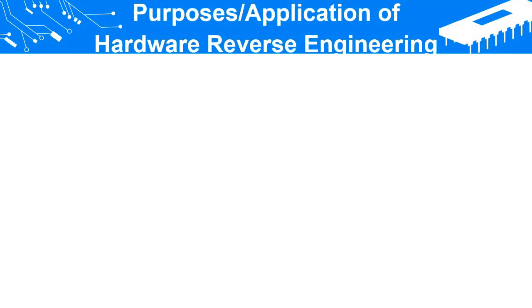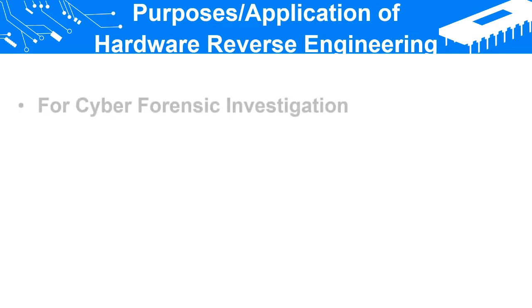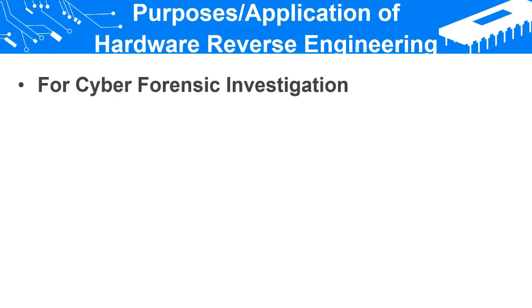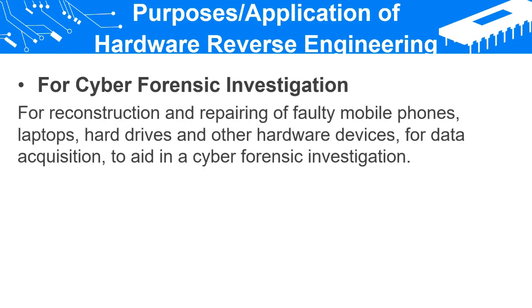The following are the various purposes for which a hardware reverse engineering could be conducted. One main purpose for which often a hardware reverse engineering is conducted is to aid in cyber forensic investigations. A hardware reverse engineering is of utmost importance in a cyber forensic investigation that involves damaged devices like a laptop, a mobile phone, a solid-state drive, desktops, walkie-talkies, printers, tablets, or data acquisition from a damaged hard drive.